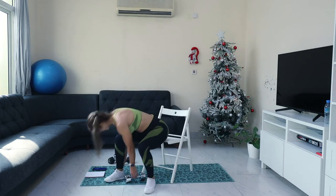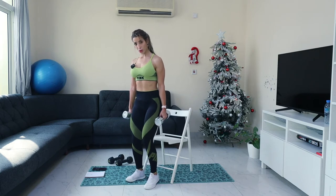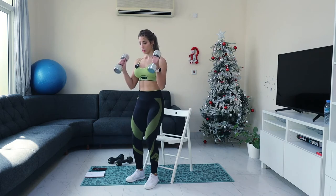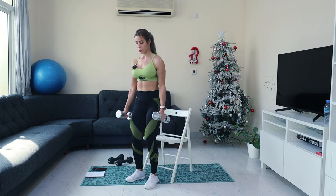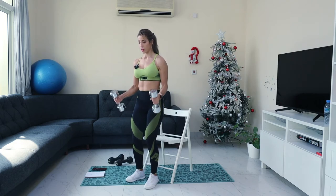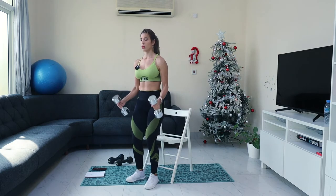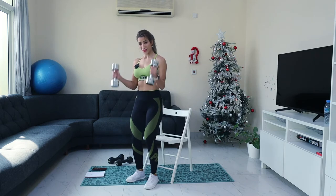Hammer curls, we stand again. All these exercises are standing, slightly bend your knees, core tight, tighten the stomach. In all standing exercises the knees should be slightly relaxed and the stomach tight with no swinging. Extend slowly, control the weight down, power, exhale on the top, working on the biceps, the front arm muscles. Exhale. Smile.